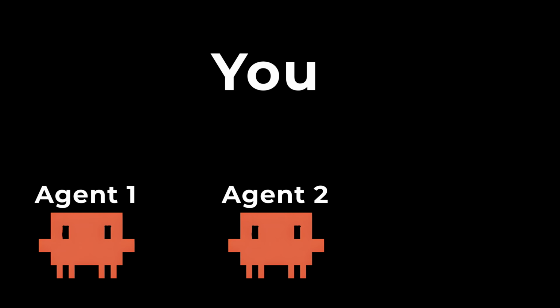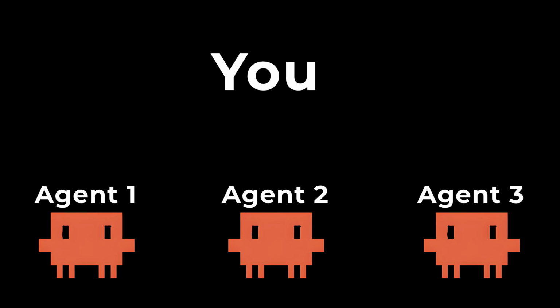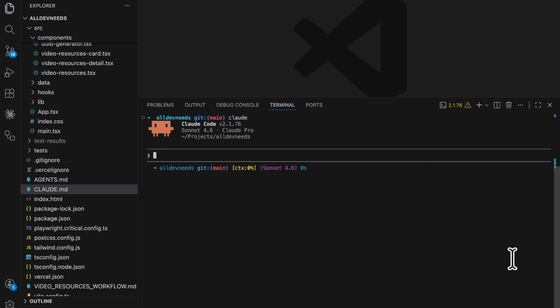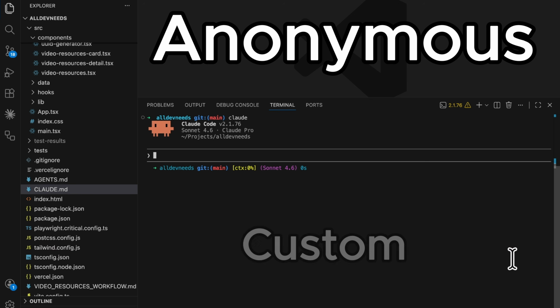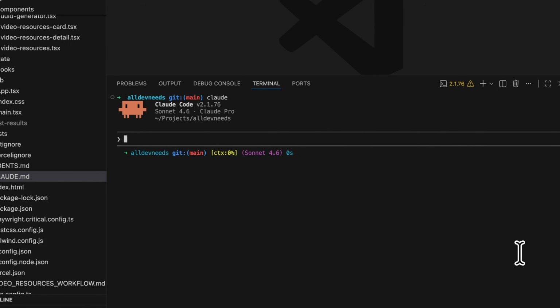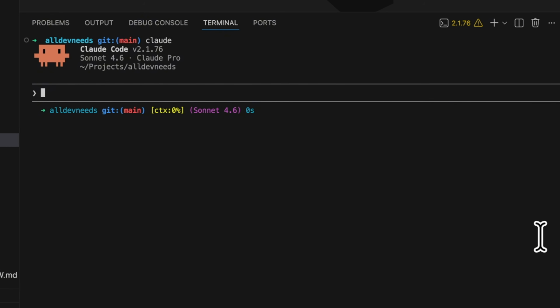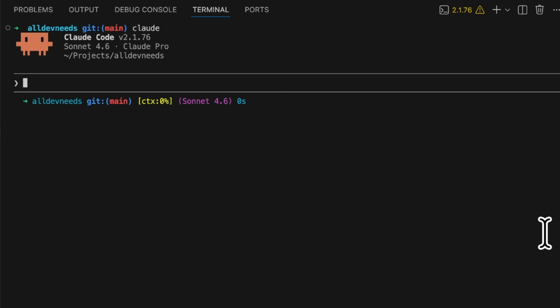They allow you to create your own experts and run them in parallel. Each subagent has its own task with a separate context, so it can focus only on its task. Just like a restaurant, you can configure which tools and commands it can use. There are two types of subagents, anonymous and custom. Anonymous subagents are great if you want to execute tasks in parallel and you don't need any expertise.